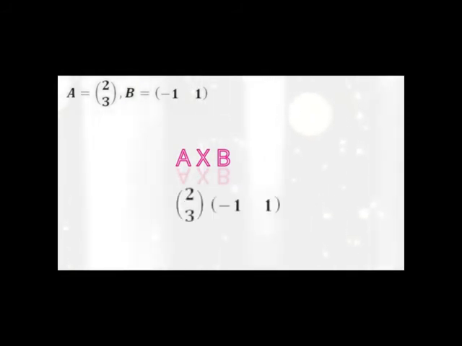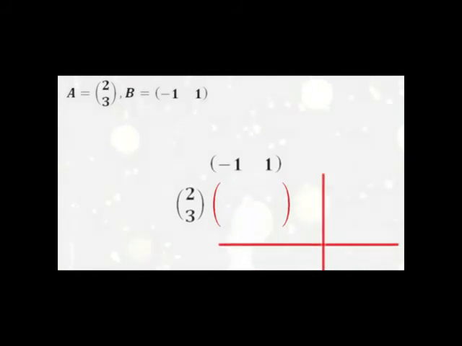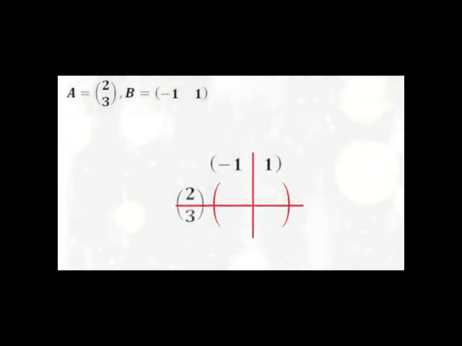How to multiply two matrices? For example, let's take A times B. Multiplication between A and B is multiplication between two matrices, matrix 2, 3 and negative 1, 1. The first step is you move the second matrix upward. So you move matrix negative 1 and 1 upward. Then you put lines to help you work this multiplication, like this example. So we have 4 spots to fill with numbers.